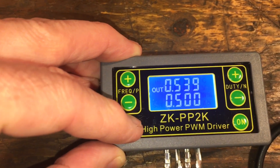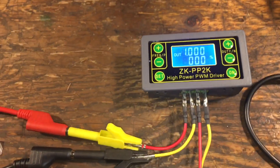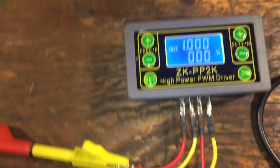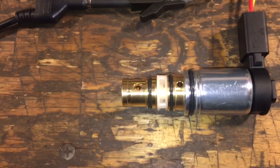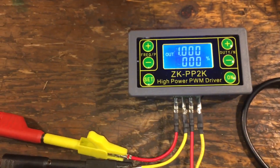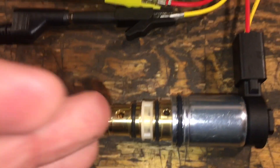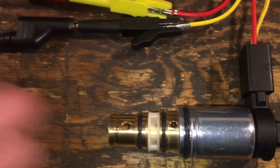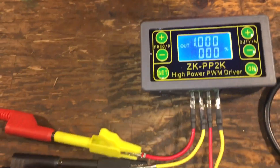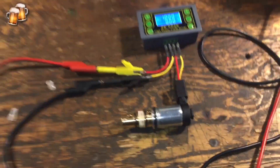I don't really know what the settings are other than the frequency, and I haven't even read the manual — it doesn't come with a manual as you can imagine. But in any case, I'm really happy with this eight-dollar rig. You can control the spool valve in a linear manner, stop it anywhere you want. It's the ideal rig for testing purposes. Just an initial look guys — we'll look at this deeper. Cheers.